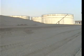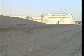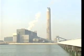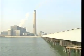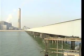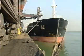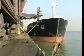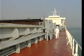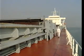But for some years, coal has been the primary fuel at Kingsnorth, where 140,000 tons of it are burned every week at full load. Coal arrives by sea at the station's Long Reach jetty. It's the only jetty of its kind in a British power station servicing a deep-water berth. Carried by 20,000-ton colliers, the coal is mostly British, although the station is capable of utilising foreign fuel.